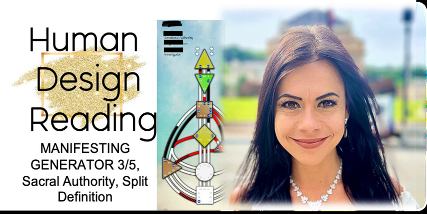You are about 33% of the population, and as a manifesting generator, you are quick to master new things. So first, you got to explore your passions to figure out what it is that you like to do, and then explore the different varieties. And it's not necessary for you to actually finish what you start. You don't have to see things to the end. Even if you don't know how that lesson or skill may be useful for you, you don't have to see it to the end.